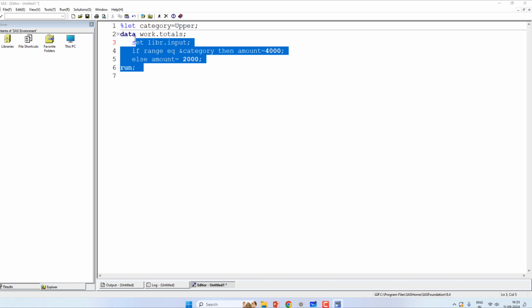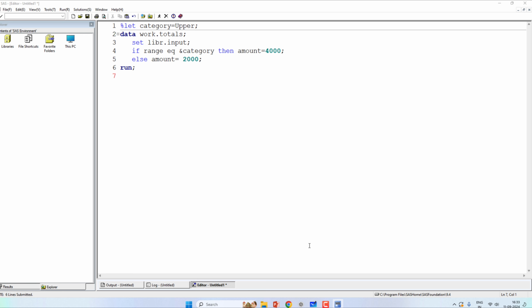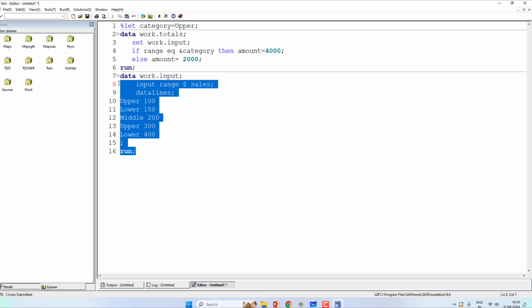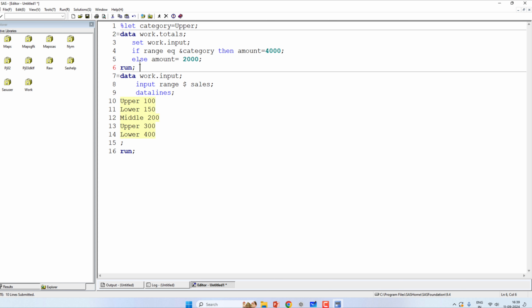Okay, let's run the code now. You can see libref.input is not present, so let me copy this one. There is no library with me, so I will keep it as work. If we want, we can create one, but for this type of question there is no need to create the library, so I'm giving it as work.input. Here also I'm changing it. Okay, let's run the code now. First let me run this one, and later let me run this one.